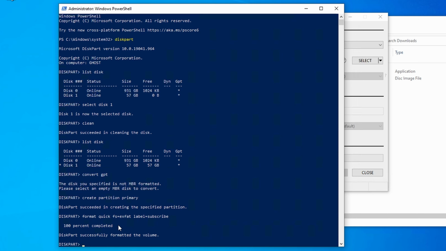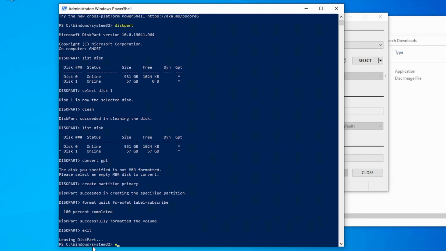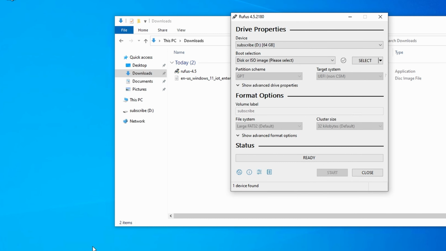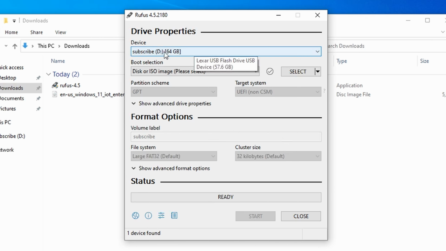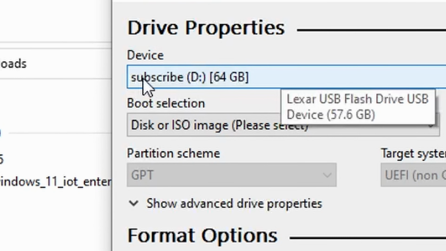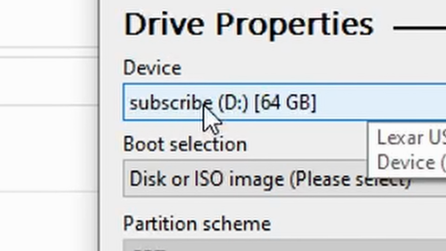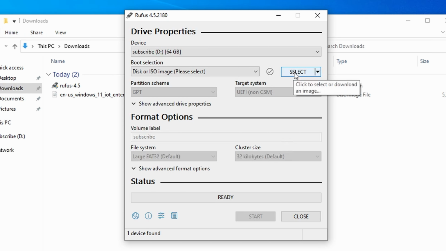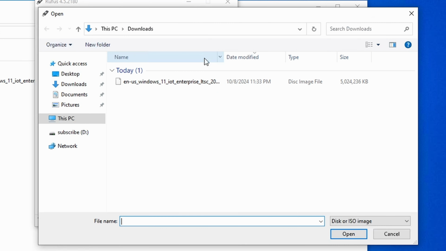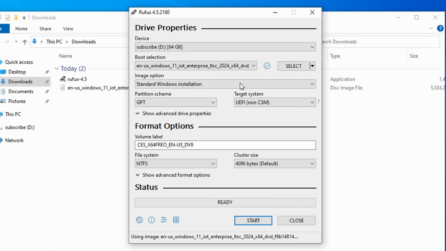And hit enter. Now it's wiping that and it's done. So we can exit out of diskpart, exit out of the PowerShell, and there we go. There's the newly formatted drive, just right there. That's the drive. And now that the ISO is done, we can select it and click that one and hit open. Beautiful. And just don't touch anything else.